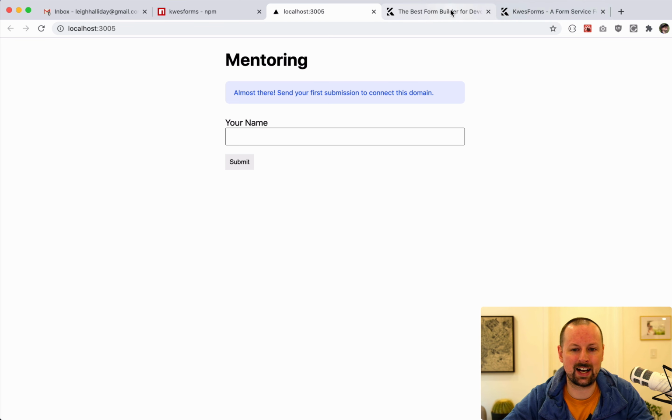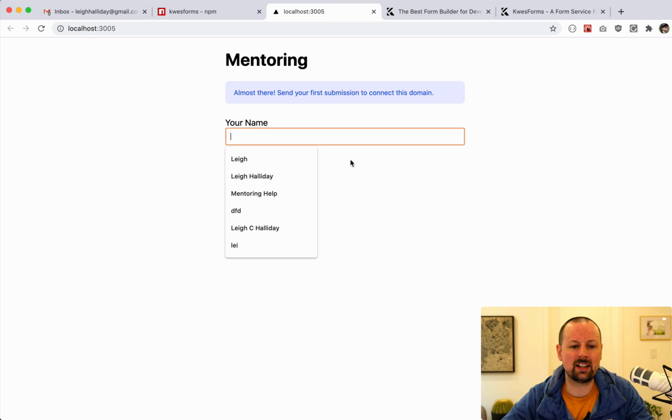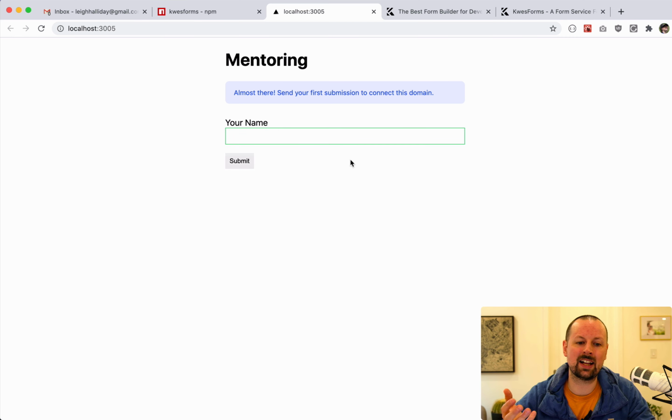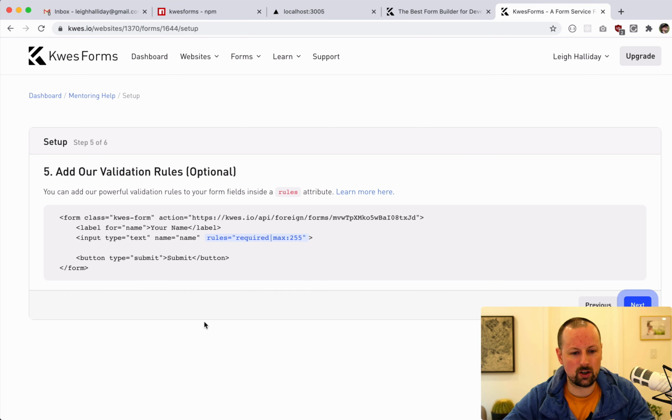I want to add a validation to that. So let me validate that it's required, and then we'll validate the min length and the max length of the name we want. So if we go to their example, you'll see that they want you to add rules and then required and then a max length of 255. Now in React, I did run into a little bit of issues using some of these custom attributes that are being added, especially if you're working in TypeScript. It's going to tell you you can't use rules. That's not a valid attribute to add to an input tag.